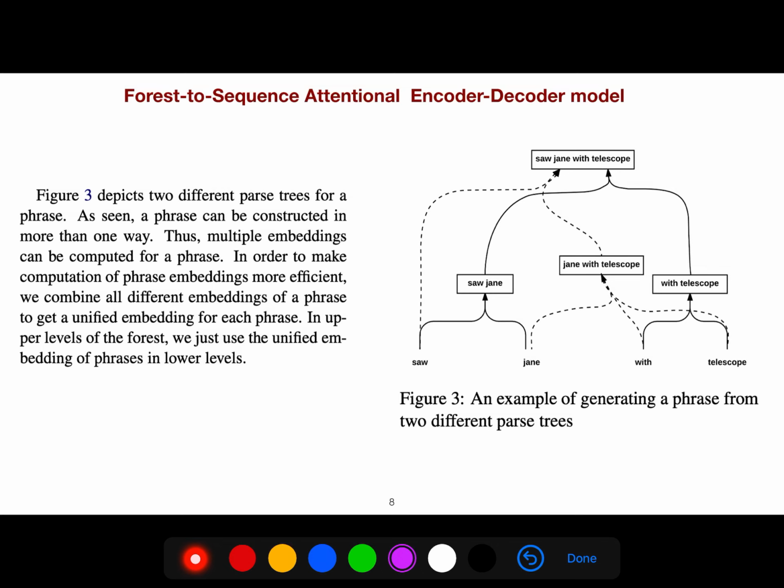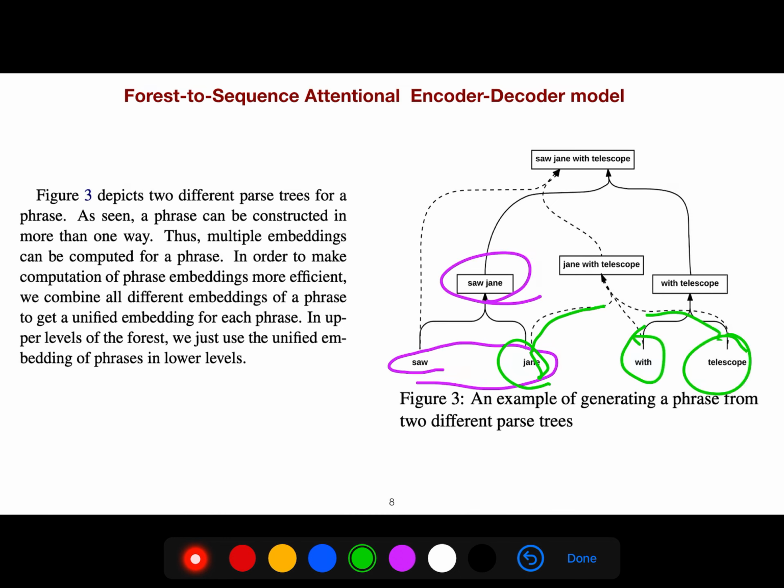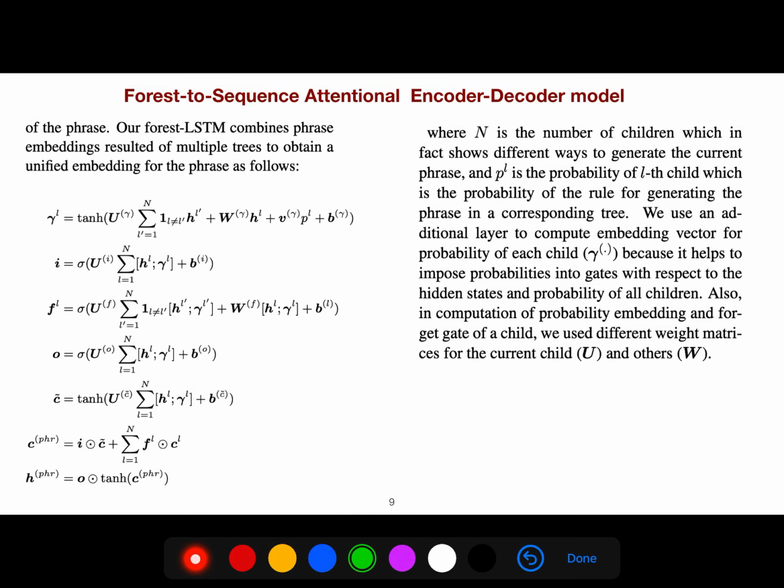And so this is the architecture. You can generate a phrase from two completely different parse trees. You can take Saw and Jane, or you could take Jane with May, with and telescope. So different ambiguities could arise.